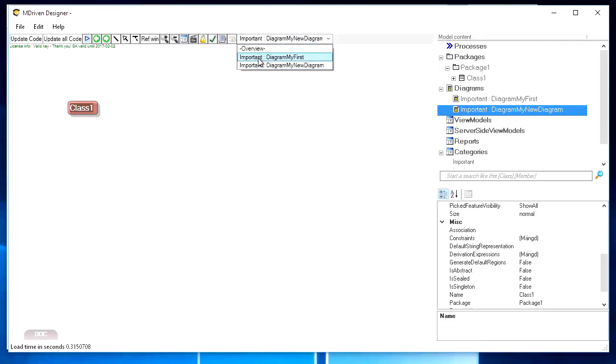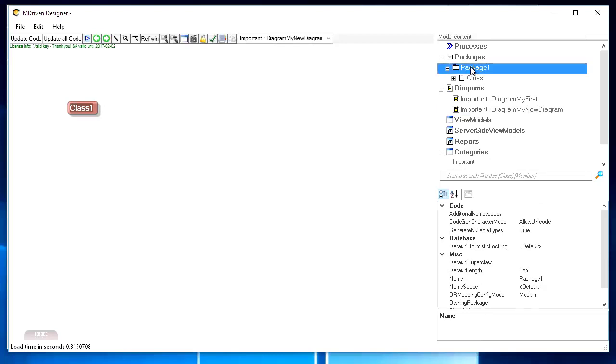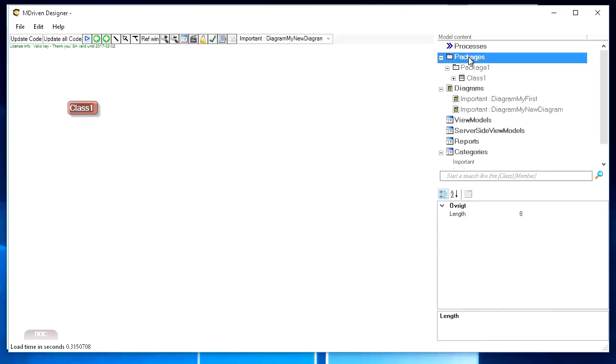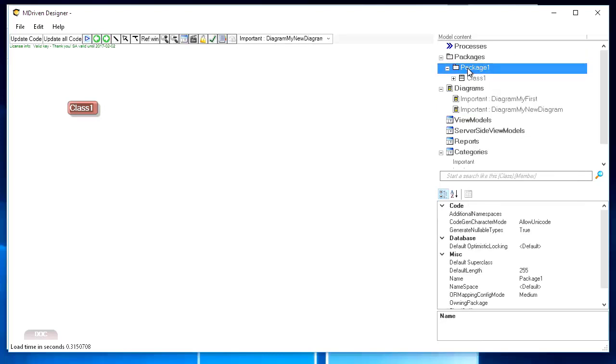It's easy to see that classes that are created really live in a package. This is a package, and you could have multiple packages, but it's not necessary to think about multiple packages. Just think of that as a way to section a software system. It's like a unit or a namespace. So the diagram is just a representation of the class.